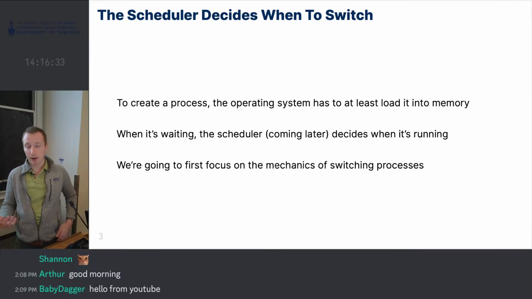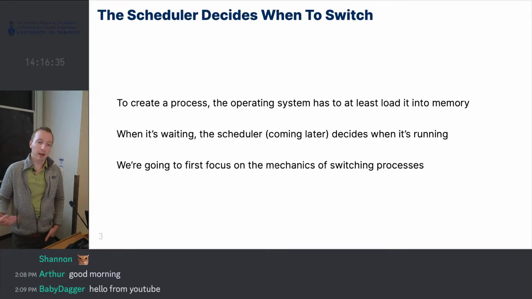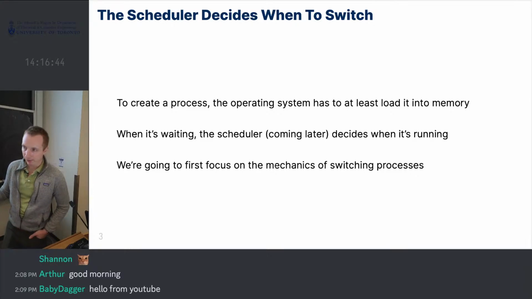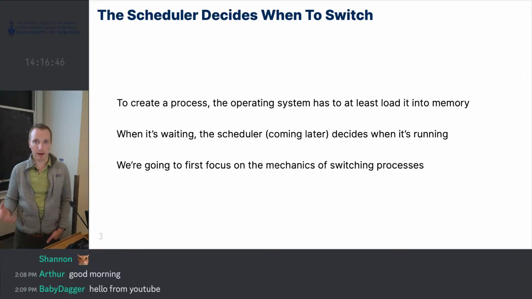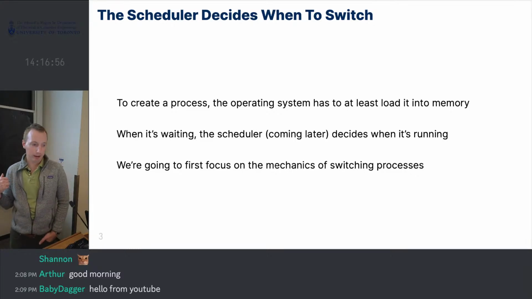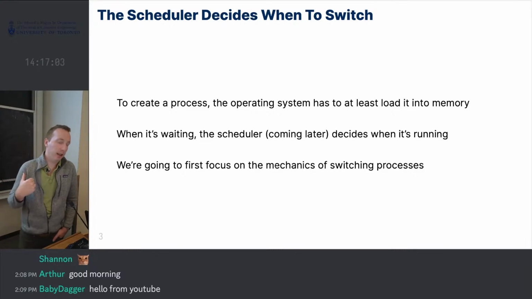So the specific part of the operating system, if you have multiple processes, and even in modern ones you could share a single CPU core, well, what do you have to do with that? Well, we already know that to create a process, the operating system has to load it into memory, it has to know when to execute it and set up virtual registers and all that stuff. When it's in that ready state, the scheduler is the thing that decides what to run and when, which we'll see in the next lectures. But first, we can talk about the mechanics of actually switching between processes, which we kind of talked about earlier.